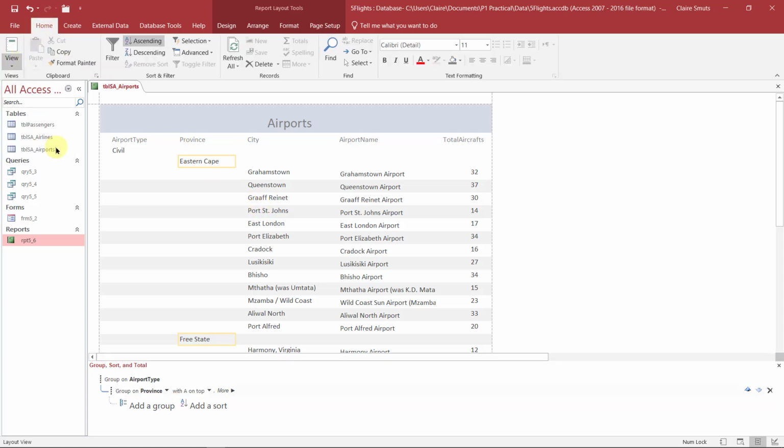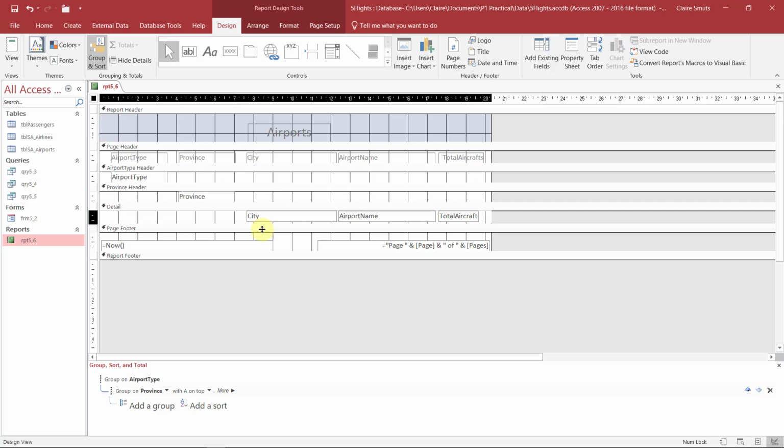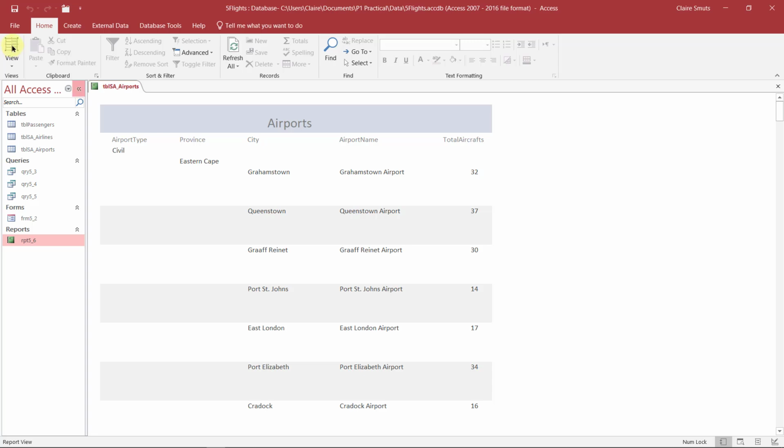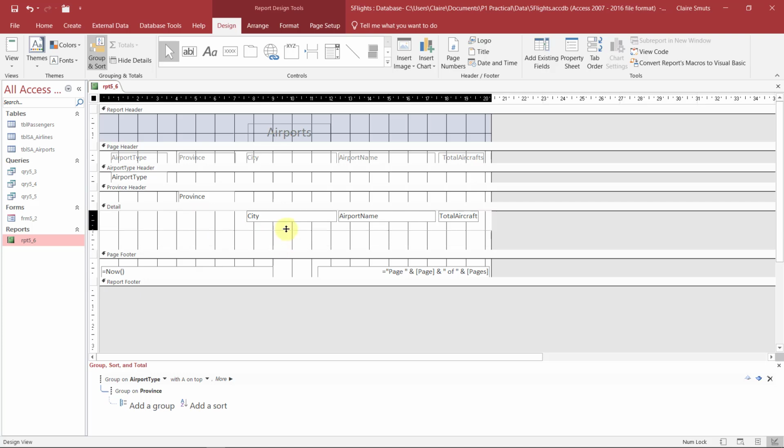So far, in most papers, they don't actually allocate a mark for moving up the text box from the detail section up into the province header. You don't get penalized if you didn't do that, but there has been a paper or two where they've given you a screenshot of what it should look like and they do penalize you. So it's good to know to do it in the layout view instead. I don't know why so many people just go and do this. Why do you open up the detail view? All you're doing is making massive spaces between the records. Please don't do that. Let's change it back.